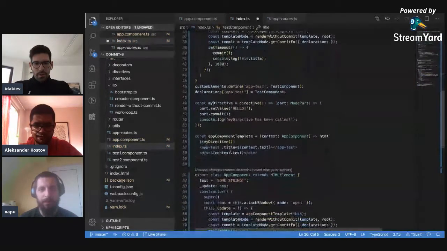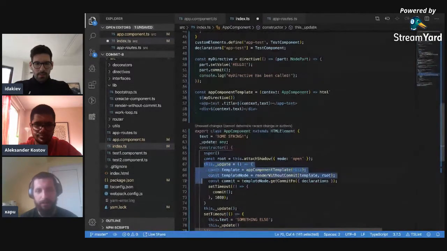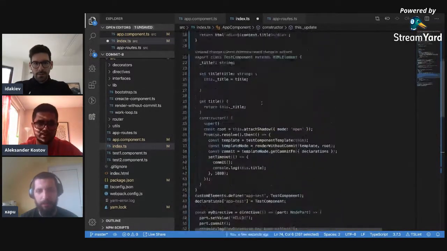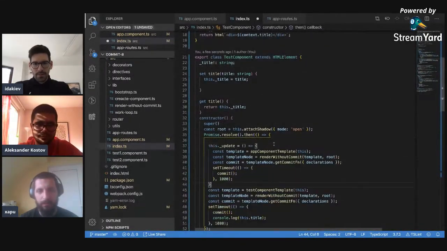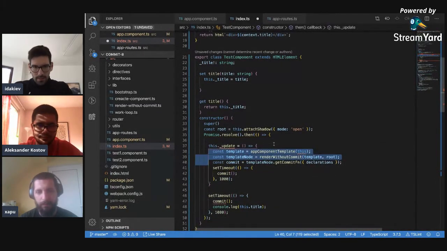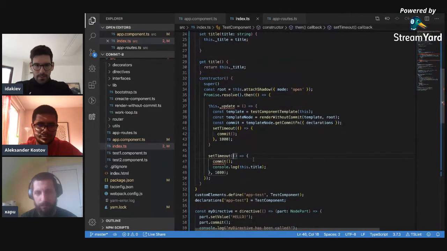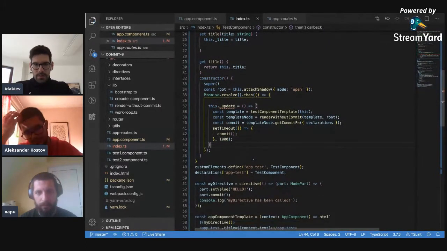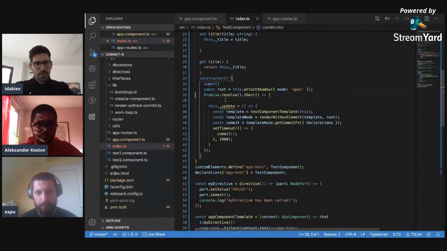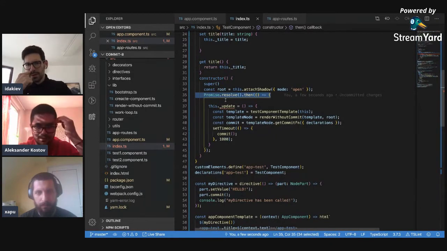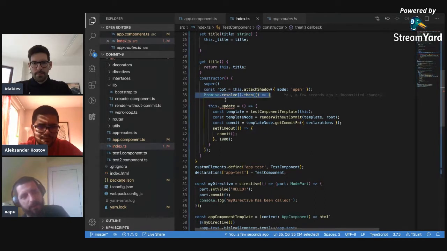Let me just copy the update function that we have here, put it here and replace it with the one that we are using here, right? We did this. We don't need this anymore. And actually, do I need this? Because of the bindings. Yeah, that's why we had this promise.